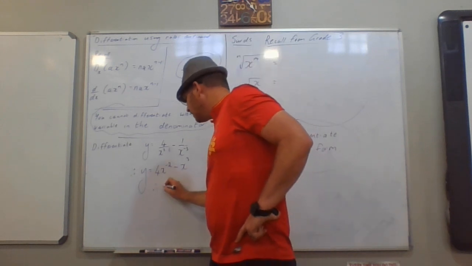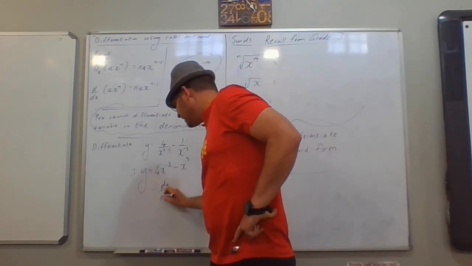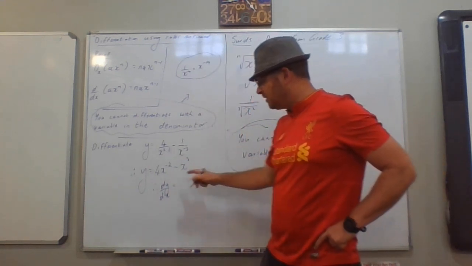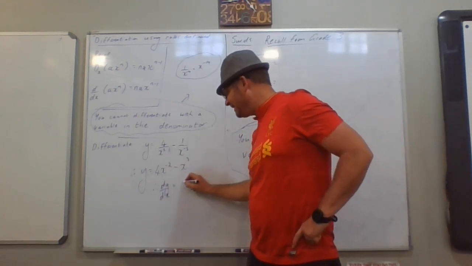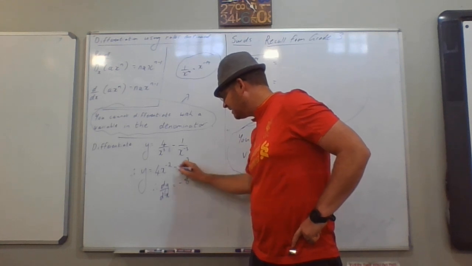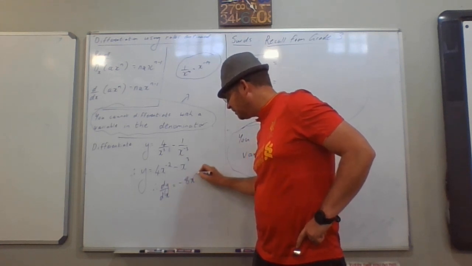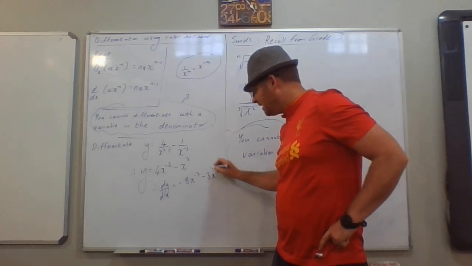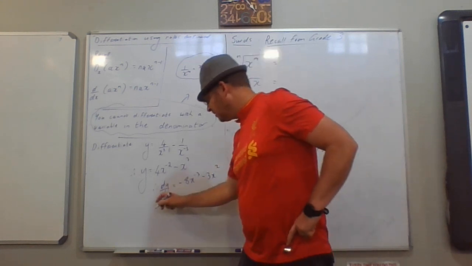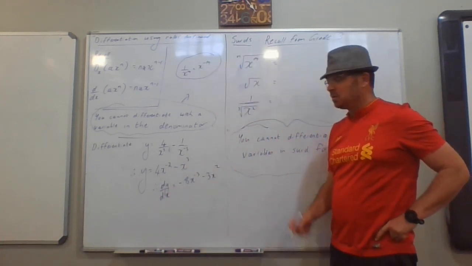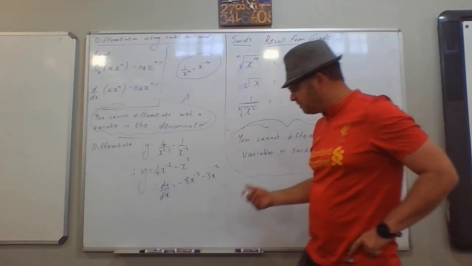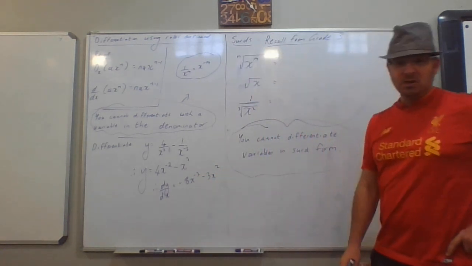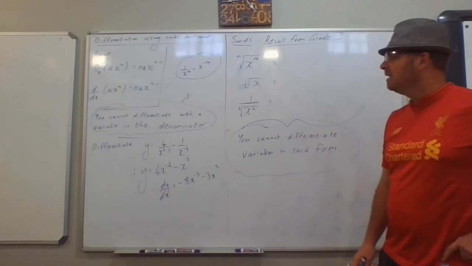So my notation changes. Now I'm finding the derivative, dy dx, differentiating y with respect to x, will be negative 8 times those two together, minus 1 from the exponent, so it'll be minus 3. 3 times negative 1 is negative 3. x, 3 minus 1 is 2. So you can leave it like that. If the question said write it with positive exponents, then you'd have to write it as minus 8 over x cubed. But if it doesn't specify that, you can leave it in that form.